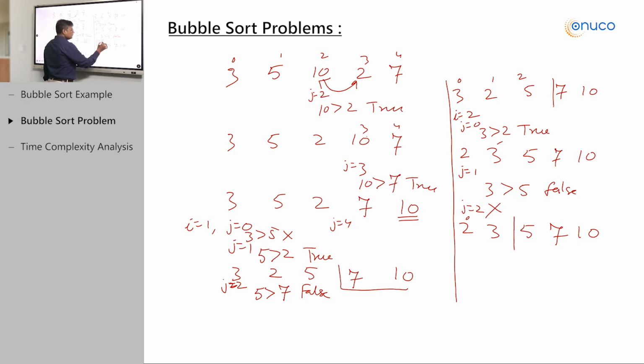Now we have 2 elements to consider. I is equal to 2 is done, now I is equal to 3. Right? J will start from 0. A of 0 is 2, A of 1 is 3. Is 2 greater than 3? No, false. Hence, J will increase. J is 1 and there is no need of checking it, because the condition becomes false since I is 3.